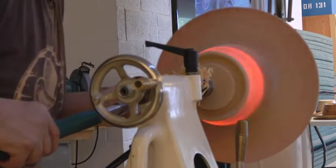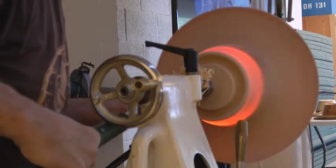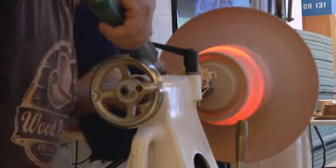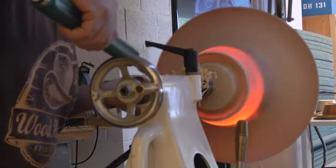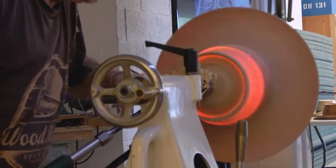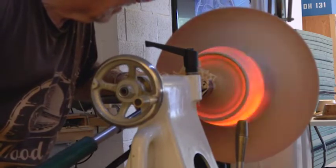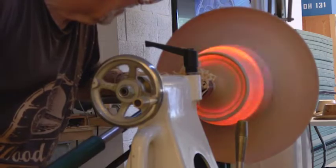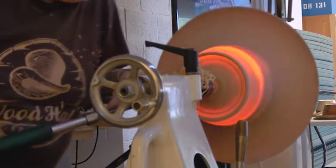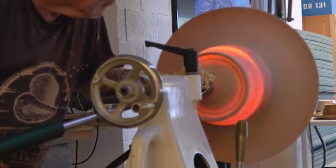Getting a little bit of light there now. And this is obviously all by the light. There's no more calipers. Can't get them in there, no how, no way. Makes it a little easier to be more aggressive on the rest of it, instead of waiting, looking for it all the while.